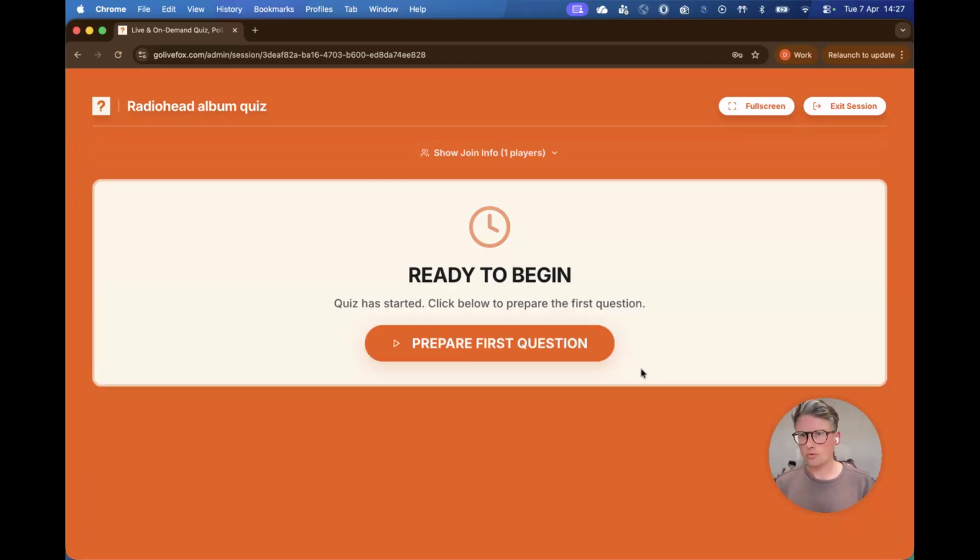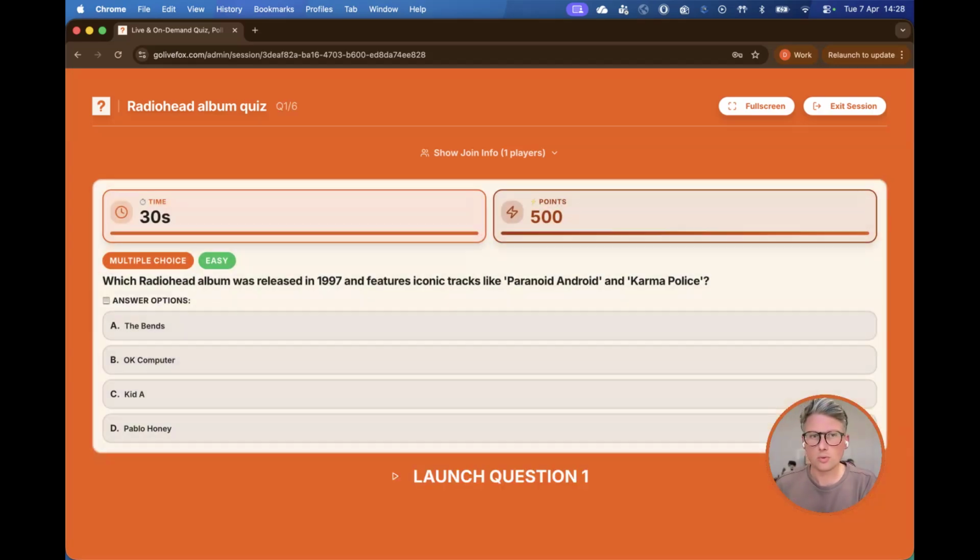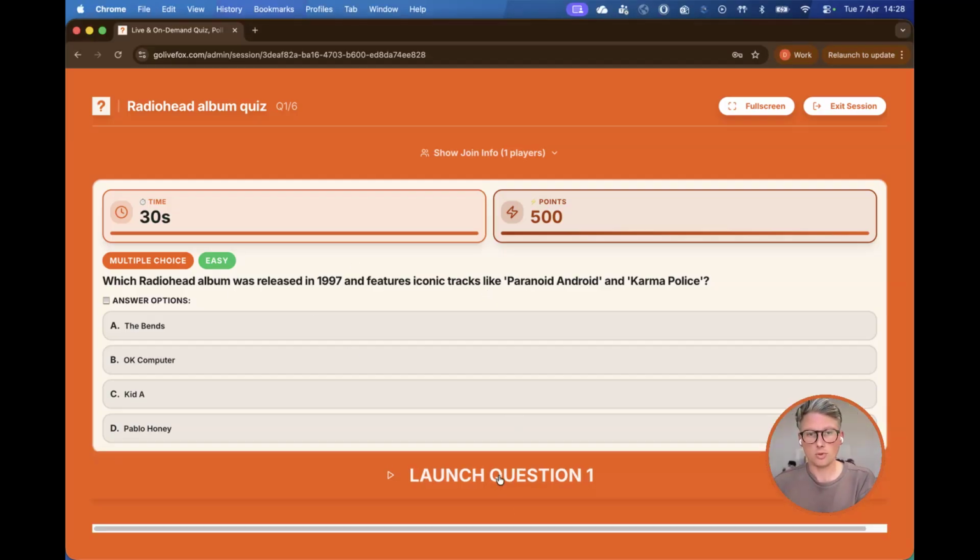Perfect. Right. We are ready to begin here. So let's bring up our first question. And what have we got here? So the good thing here is you can have the question on the screen, read it out, particularly good if there's any kind of technology challenges. So we can read through it before we actually launch it, rather than having to, as an instructor, read the question as the timer is going down.